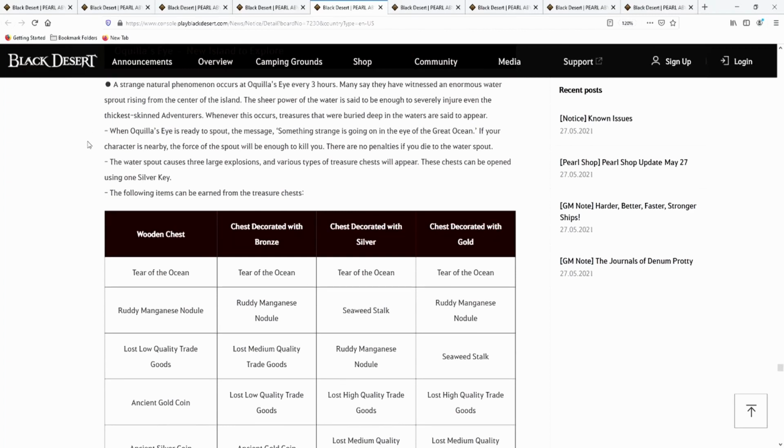When Aquila's Eye is ready to spout, a message appears that something strange is going on in the great ocean. If your character is nearby, the force of the spout will be enough to kill you. There are no penalties if you die to the water spout. The water spout causes 3 large explosions and various types of treasure chests will appear. These treasure chests can be opened using 1 silver key.